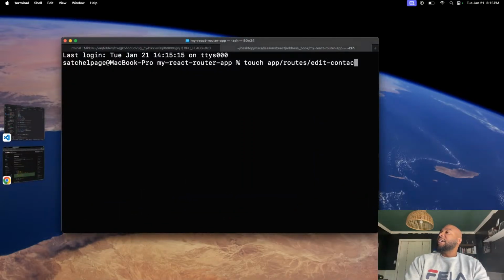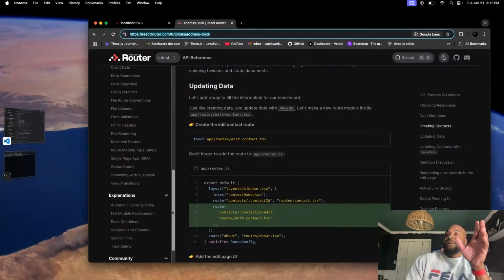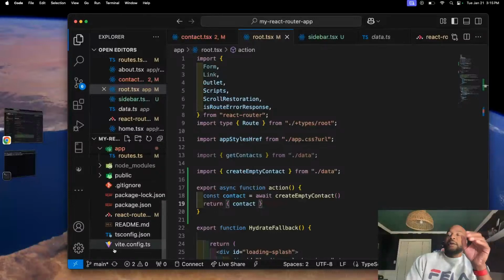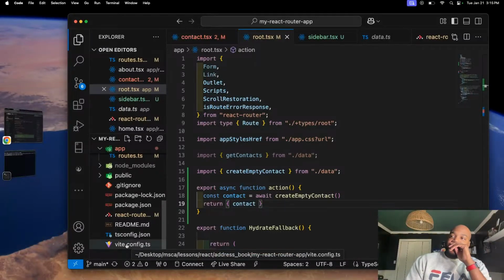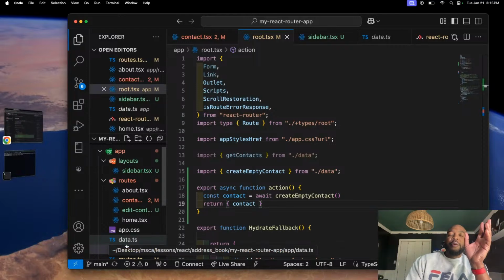And I mentioned before, with Vite, which is what we're using, that is the front end tool to load up this React Router application. When you're creating React components, it wants you to use JSX, or what we're using here, TSX, which is just TypeScript JSX.